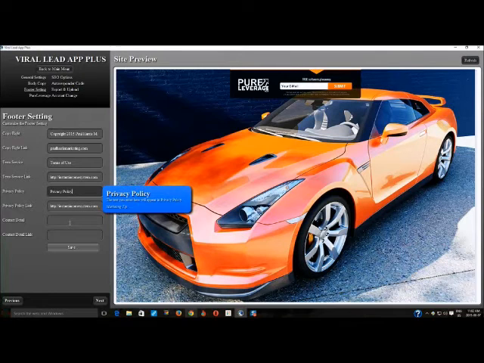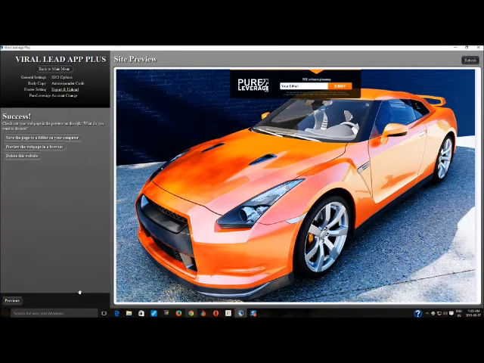Contact details I tend not to put in, but you can put in a text link that will say contact details, which is clickable, and it could go off to the contact details on your own website or something like that. I personally leave the contact details off, but I put the terms of use and the privacy policy. I think they're quite important, and that's a standard thing I use.